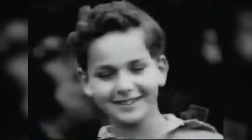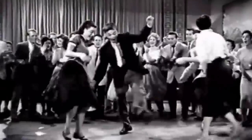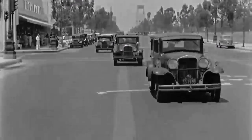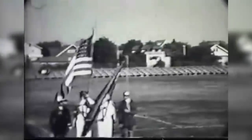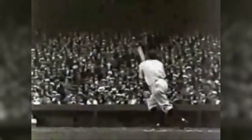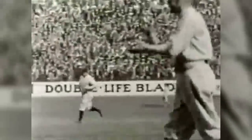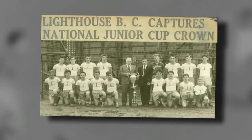It was 1935, the year that Elvis and Sandy Koufax were born. It was a year of many firsts, including the first NFL draft, the first Monopoly board game went on sale, Social Security began, and Babe Ruth hit his last home run. In addition to these milestones, the National Junior Challenge Cup was founded in 1935, offering a youth competition for young men in the United States.